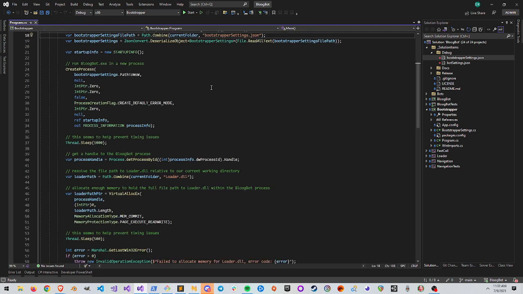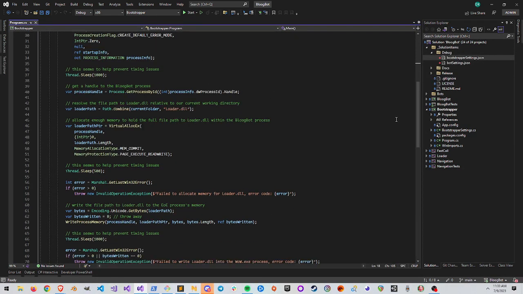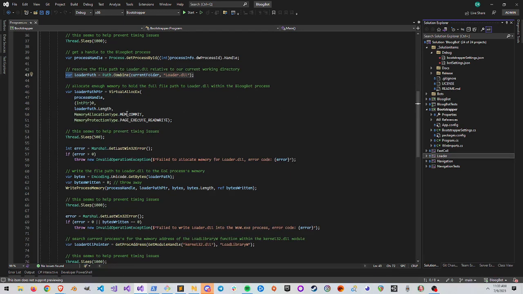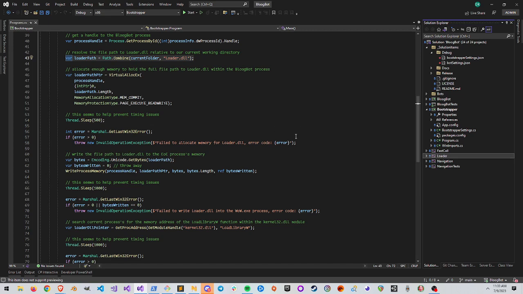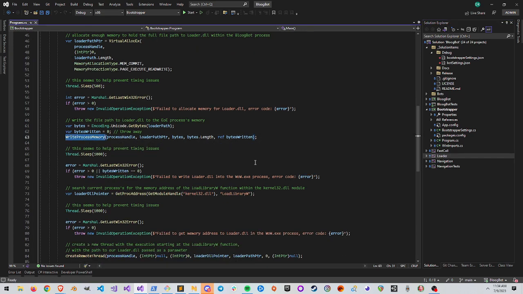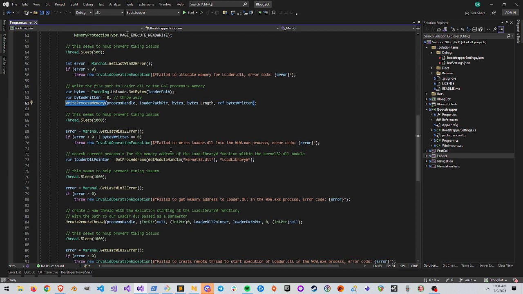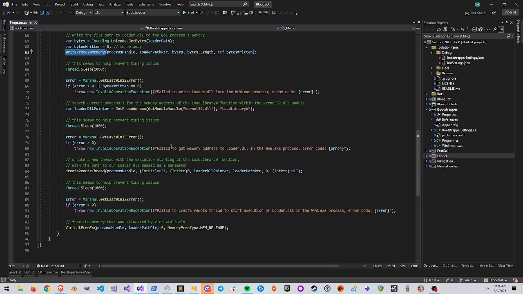It's going to launch WoW, and then bundle up the loader assembly, which is compiled from this project right here. It's going to allocate memory in the WoW process, write the loader assembly into the WoW process, and then use CreateRemoteThread to start execution of this assembly. That's really all the Bootstrapper project is doing.